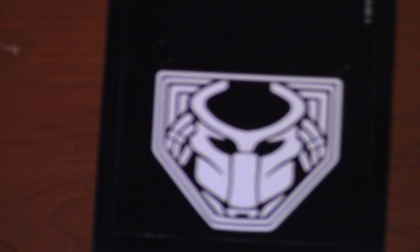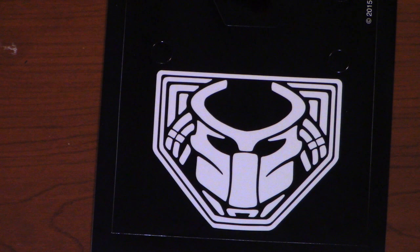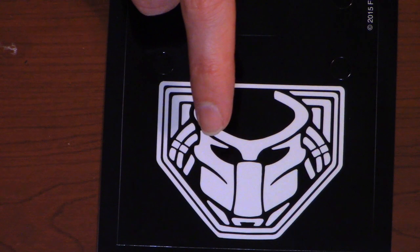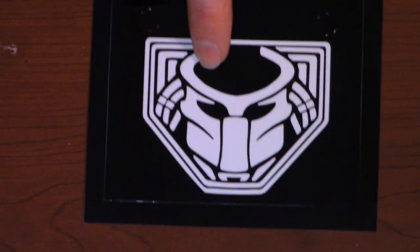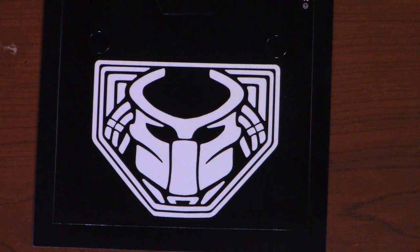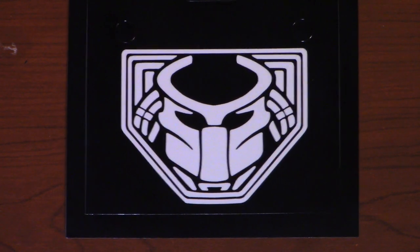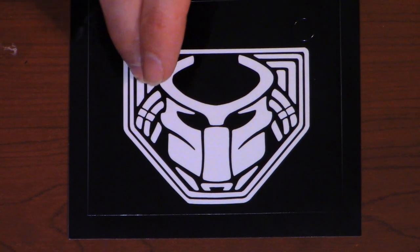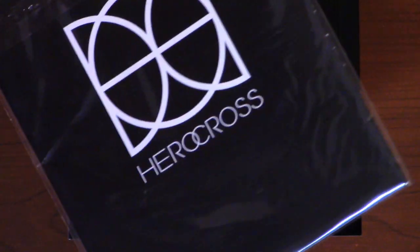The other thing I forgot to mention is that with the manual, you will also get these really cool, nice stickers, and I do plan on using the stickers eventually, just not right now. So you get the face of the Predator, and then on the bottom it says Scar Predator Hybrid Metal Figure number 20. Again, this will go on your stand, and I will of course put this on my stand when I have a nice setup for a proper display. But this particular sticker will be on the back of your manual, so make sure you don't throw it away, because it'll be hiding in the back.